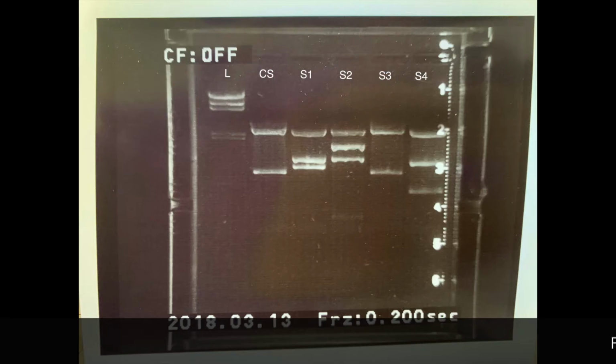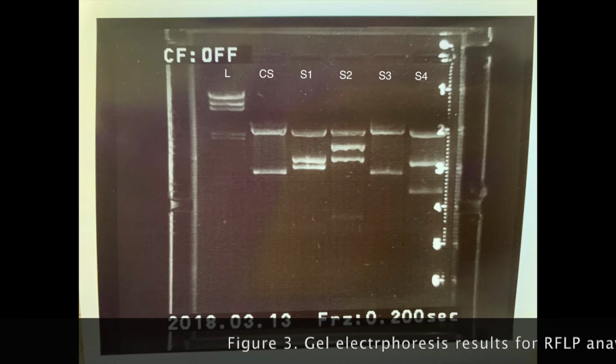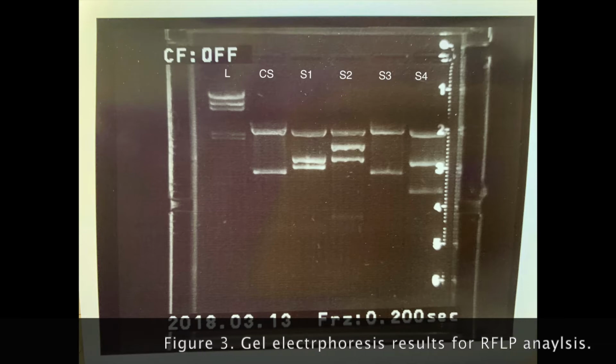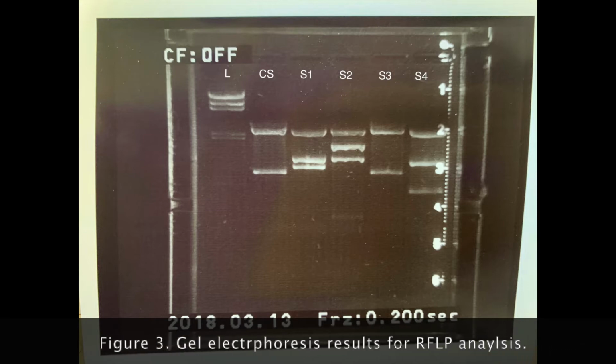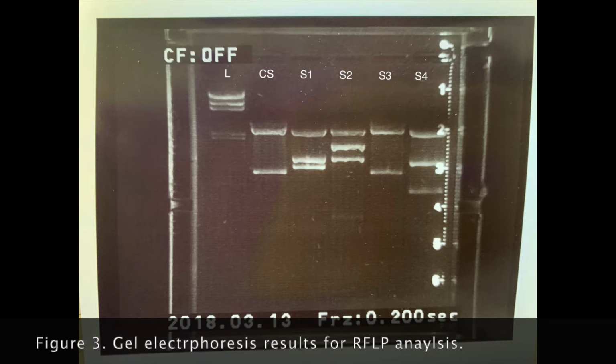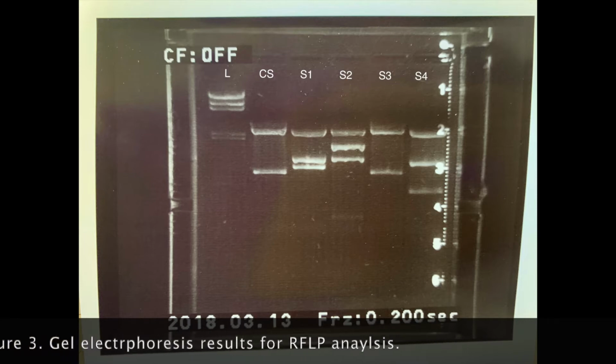The latter did not need a loading dye added to it because ladders typically come pre-made with loading dye already in them. Here are the results that we received from the RFLP analysis. I have labeled each column so you can see what each column corresponds to. The very first column on the far left, labeled with an L, corresponds to the ladder. The ladder used in this analysis was a Hind3 digest of phage lambda DNA.